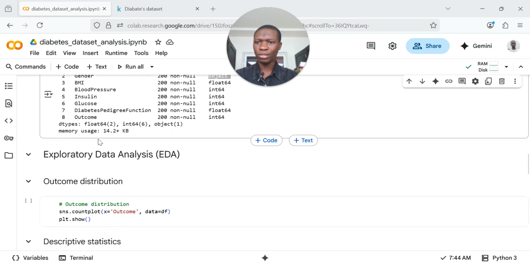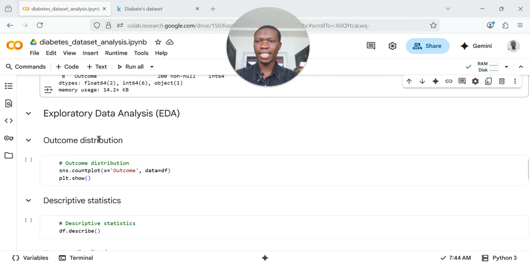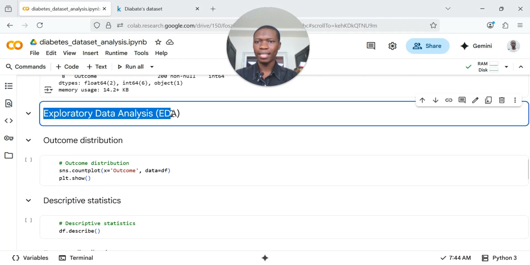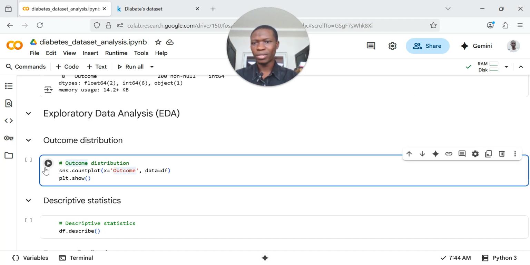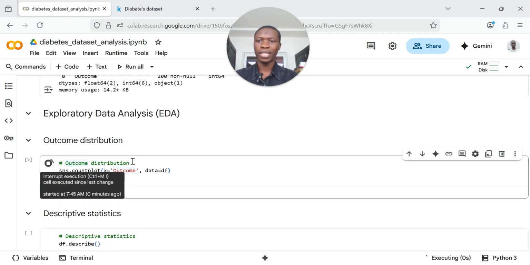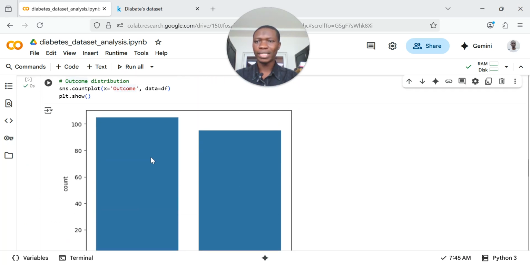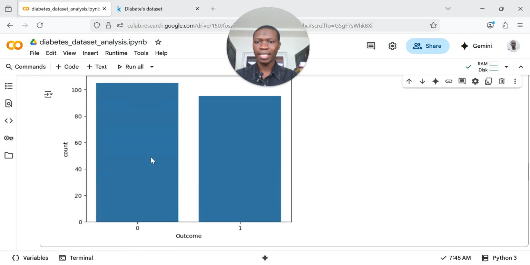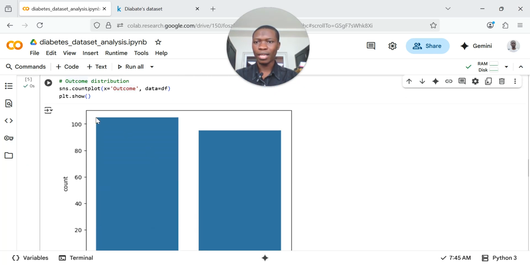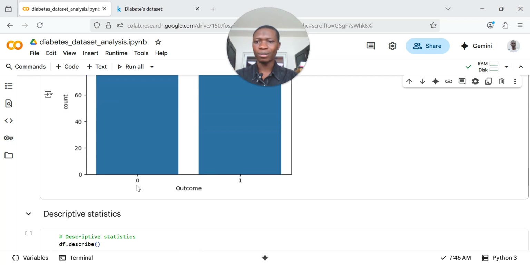Next, we are going to explore the data, a process known as exploratory data analysis, and we are particularly interested in the outcome. So running this line of code to show the bar plot of the distribution of the outcome, we see that about 110 patients have outcome 0.